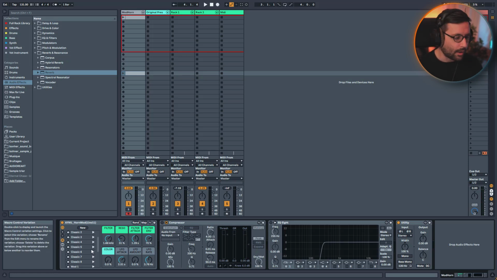That's one of the Live features I'm the most excited about, especially with this channel and with the racks. All my racks that I will do, I will always try to put a couple of different presets, so like this you can get an idea of how the rack sounds.